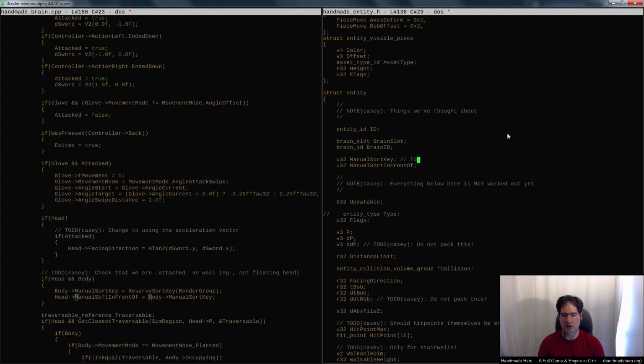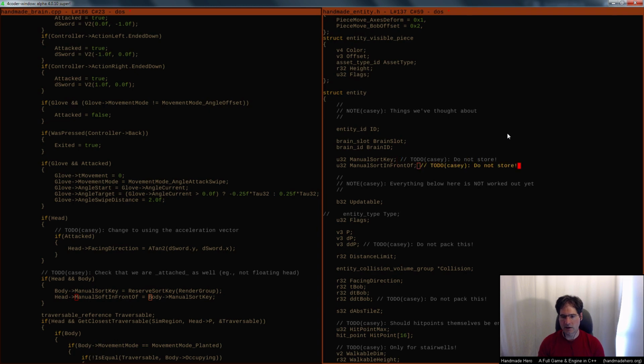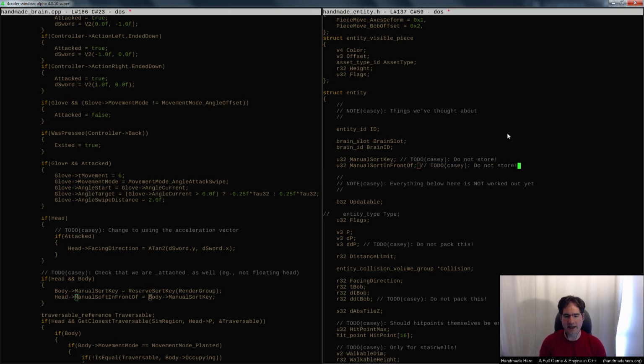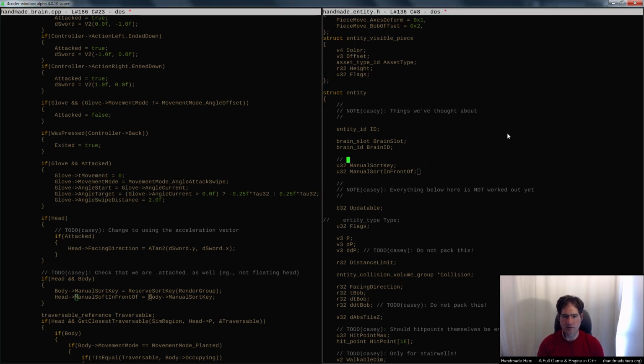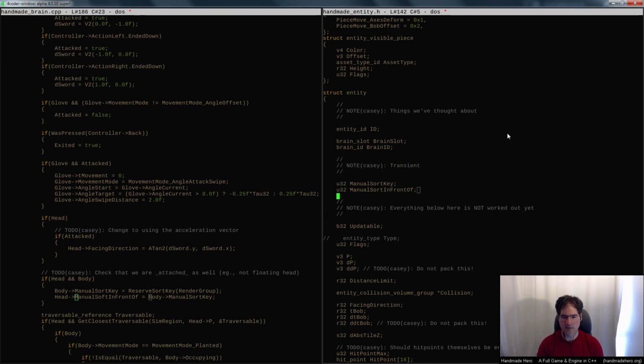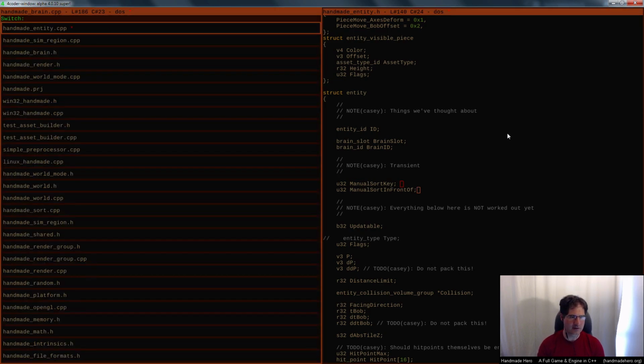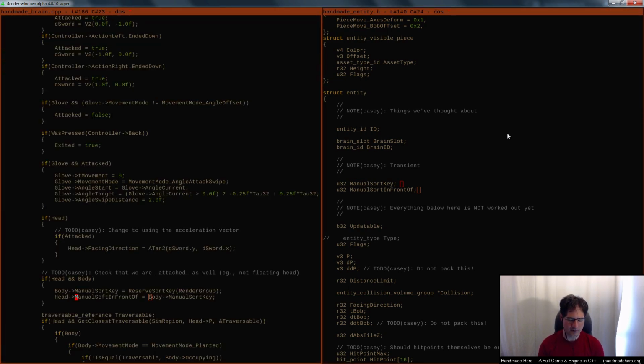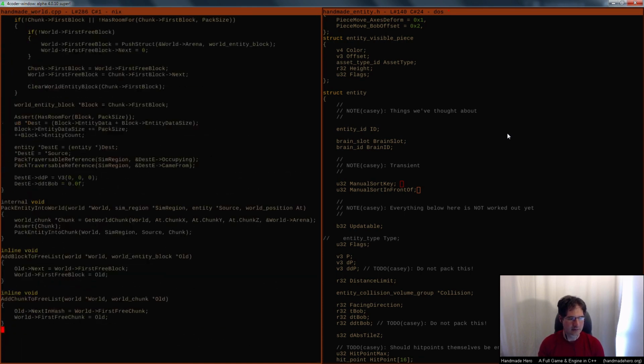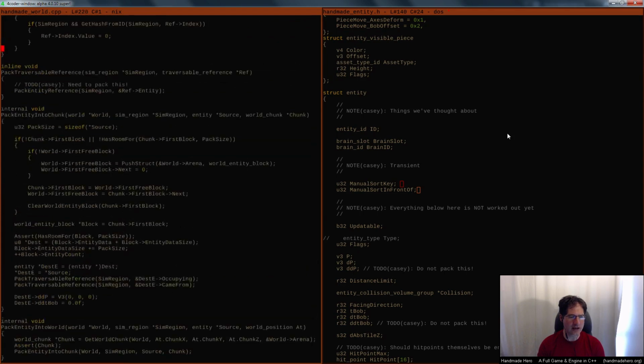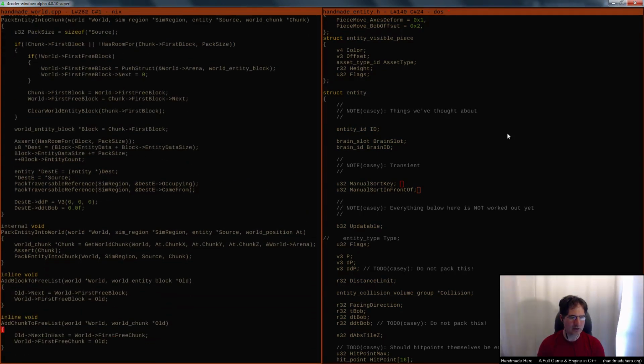So, when we actually start doing our packing and unpacking, that's the kind of thing that we would not actually want to store. And, I suppose we could also do something like this, and inside the sim, the thing that does the pack down, we could make sure that we don't actually use them ever, when we do pack entity into chunk.